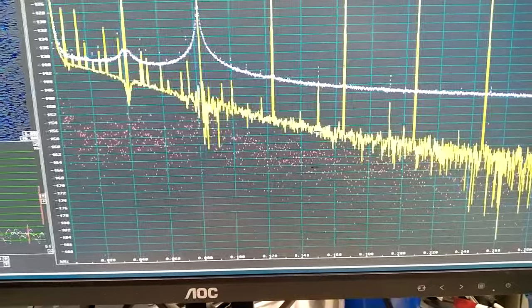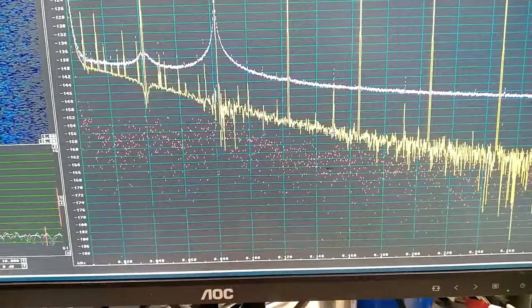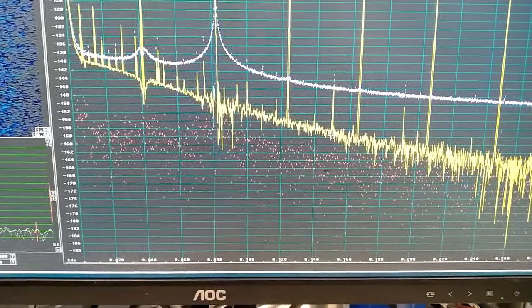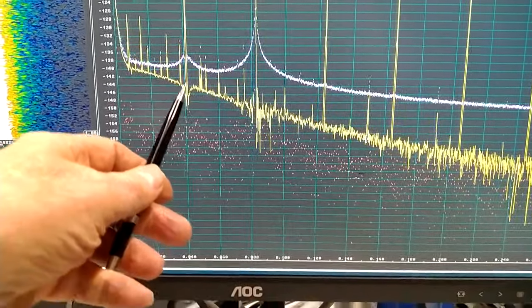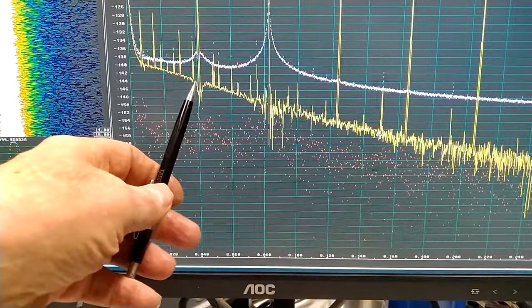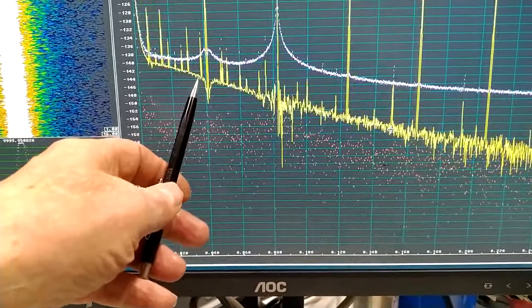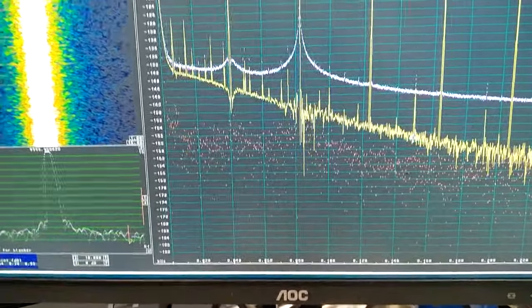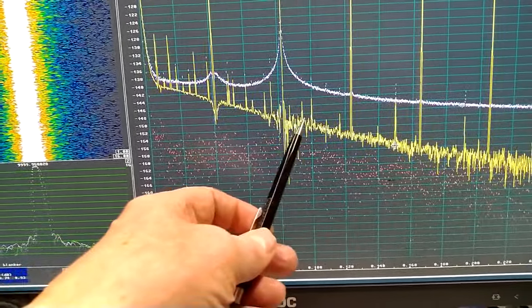Here is the phase noise when I'm running the oscillator from the power supply that provided the noise I just showed. And now the situation is much better, around 40 Hz. So I can just skip this short section from here to here. And of course I have problems also here.